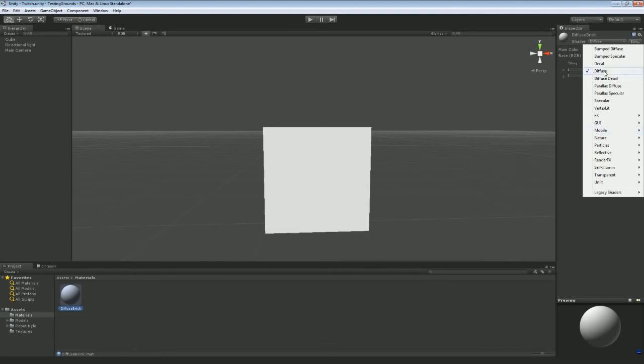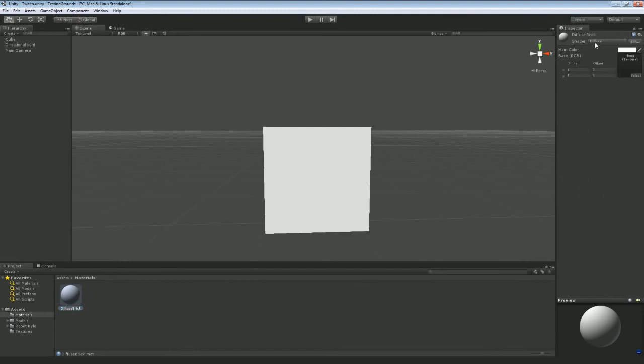So I have a lot of choices. The default is diffuse, and diffuse is very flat, which means it's evenly lit. So you'll have an even amount of lighting from vertex to vertex. I can't remember what type of lighting shading model it is. I think it might be Lambert, but I don't remember off the top of my head. But diffuse is the very basic.